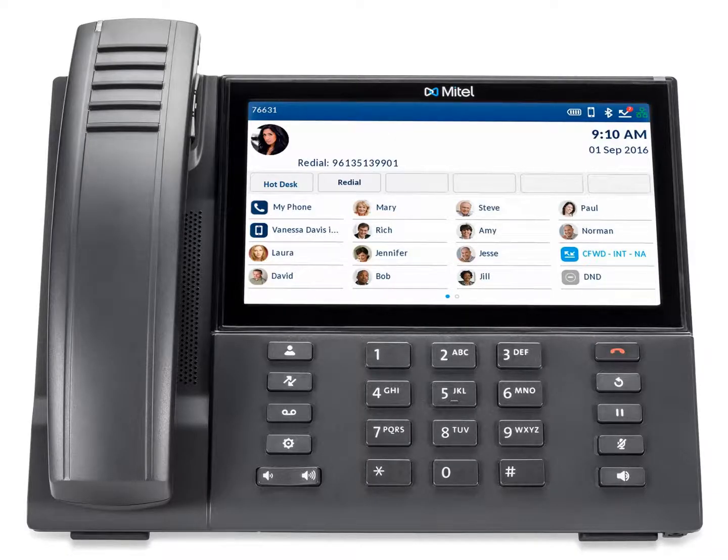So let's look at each of the phones just so you know what they look like. This is the 6940 phone. The biggest difference between this phone and the other phones we're going to be looking at is that this is touchscreen. So you won't need the little navigation tool that you're going to see on the other phones. There's a little silver circle you may see on your phone that allows you to scroll through different selections. On this, you just press the screen. So that's really nice. And it also comes standard with a cordless handset, so you don't have the cord on there, which is kind of nice.